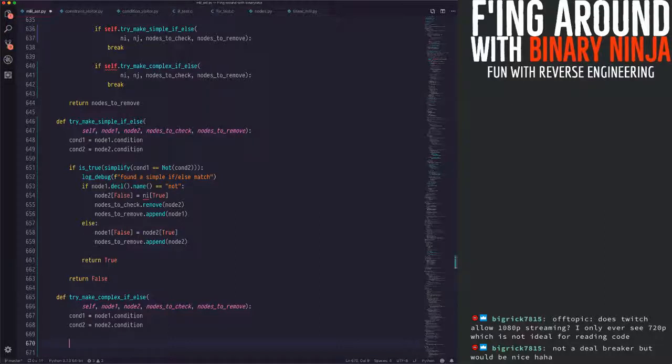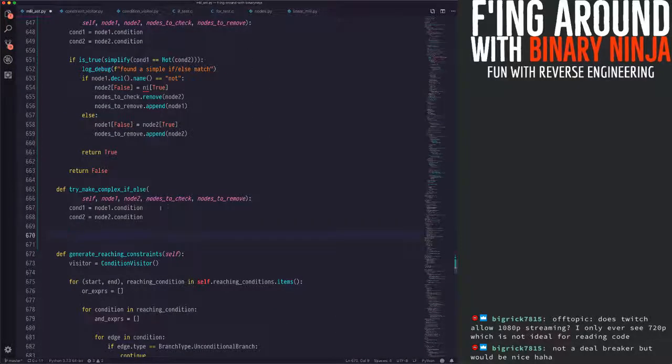I want to step through the tree of the constraints and see if it's going to be something like A and B and C, something like that.